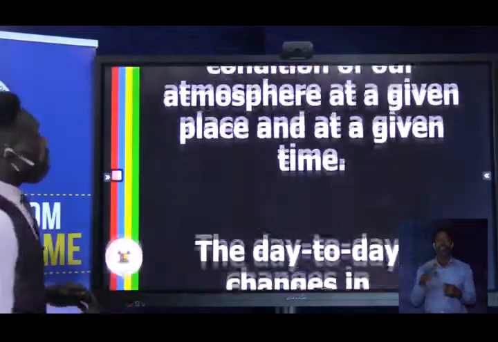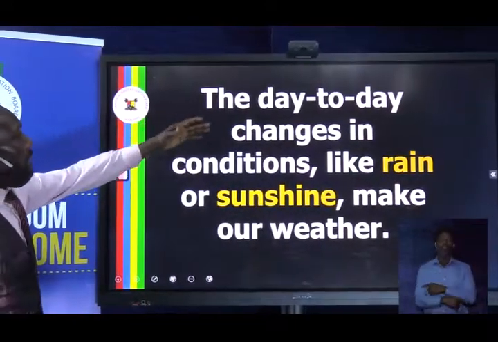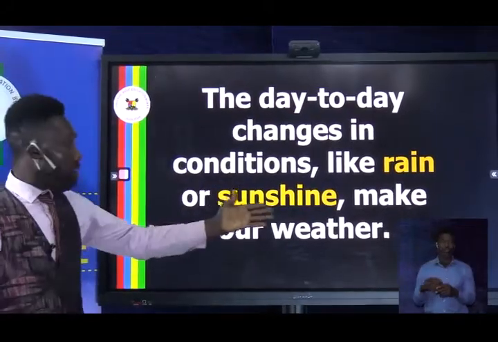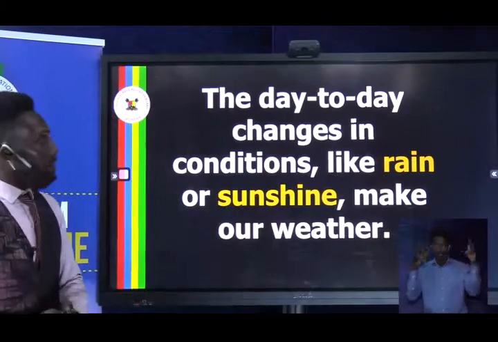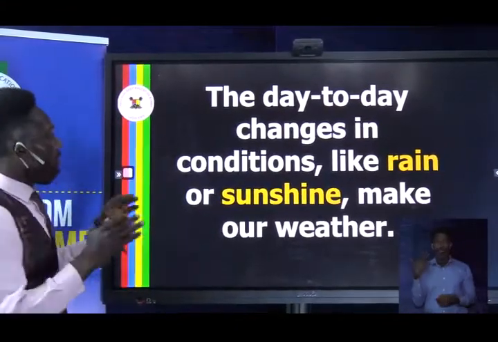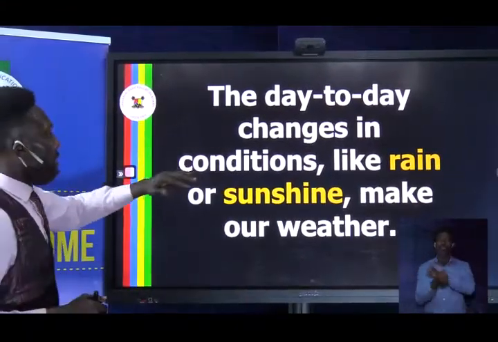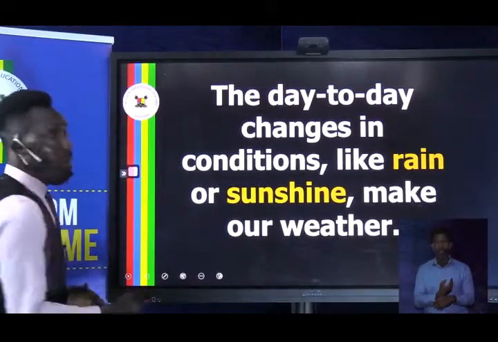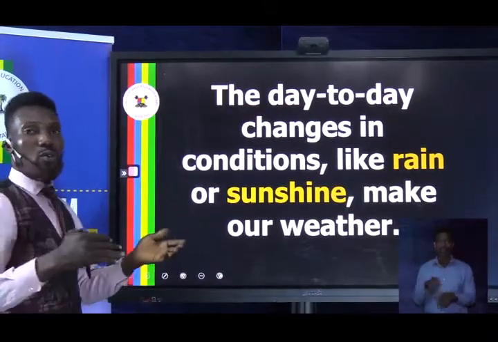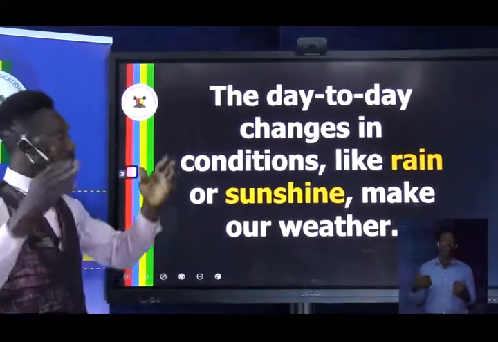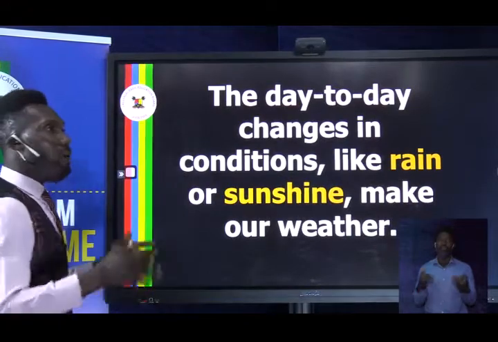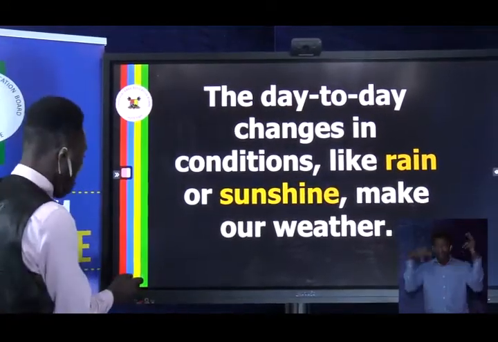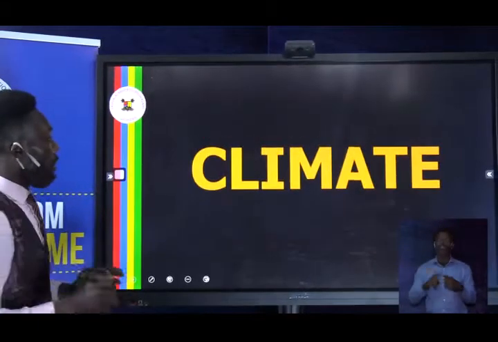The day-to-day changes in conditions like rain or sunshine make our weather. Like I said before, it is day-to-day changes. Like now, if they ask you how does the weather look like, you should be able to say if it is raining or if it is sunny. So that is day-to-day changes.